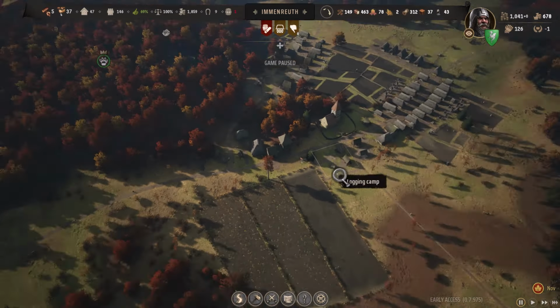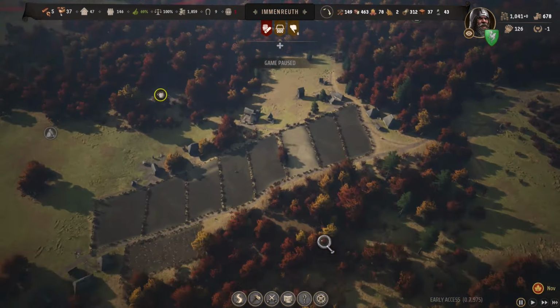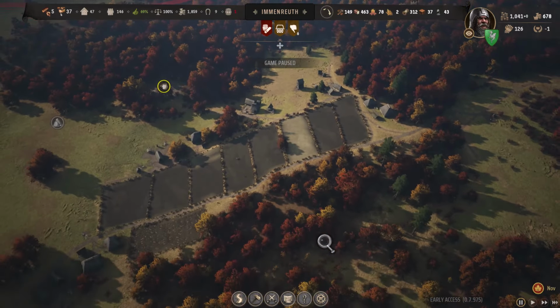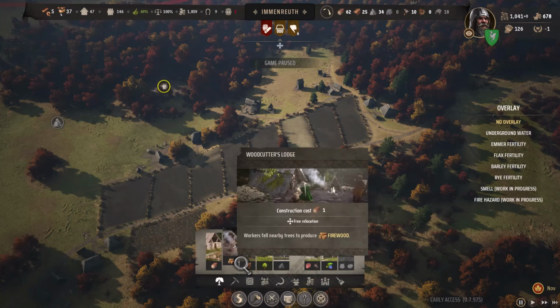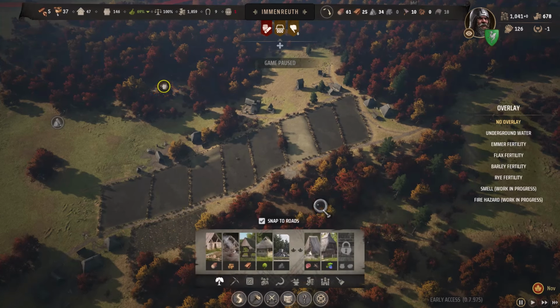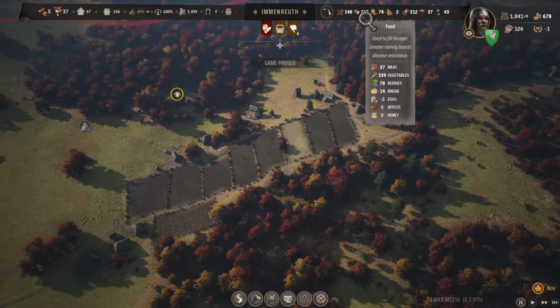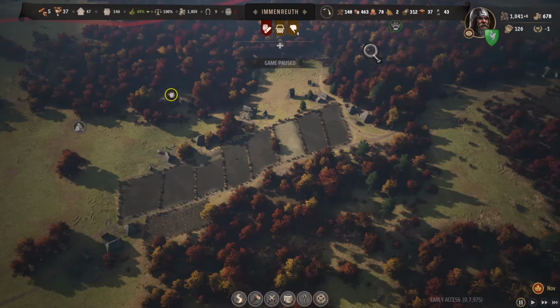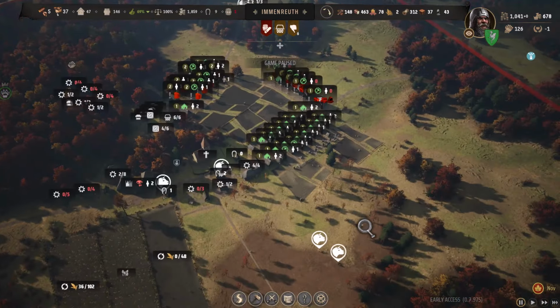So while the houses are building in Waldbrand, I thought it'd be nice to give some love to our other two regions. So I'm looking at how can we expand. I think it's the farming I want to do. Yeah, okay. First thing I want to do is a second woodcutter. They just seem to be struggling with wood, and we don't have a charcoal kiln in the Immenreuth region. So we're going to put in a second woodcutter.